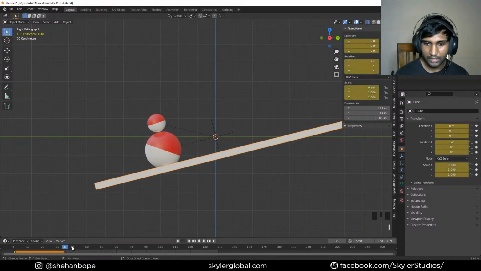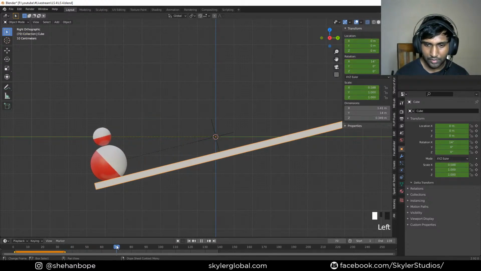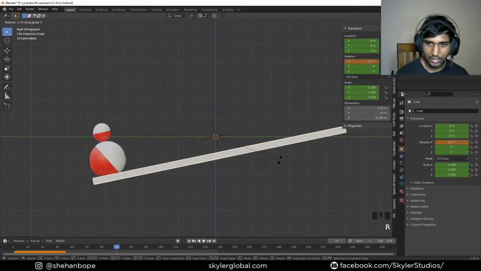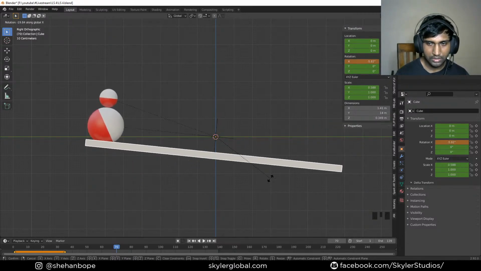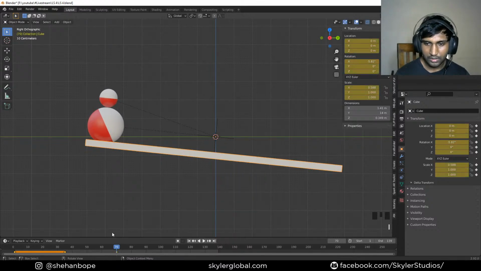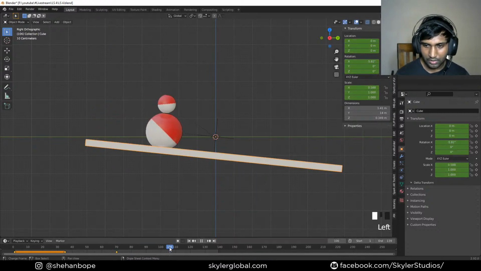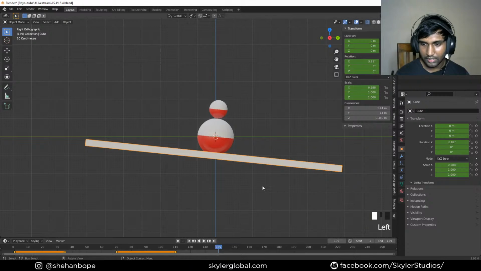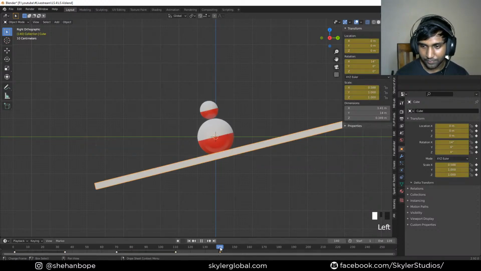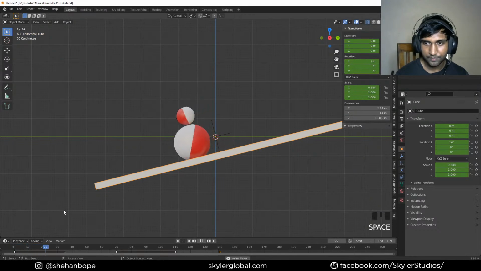At the 70th frame I can raise this up a bit, I, rotate scale. Here I'm going to copy this keyframe, Shift D to duplicate it, and drag it to the 140th frame. There you go.